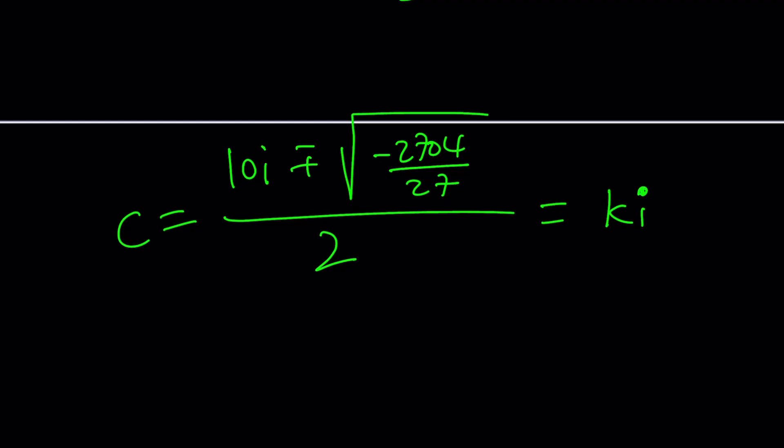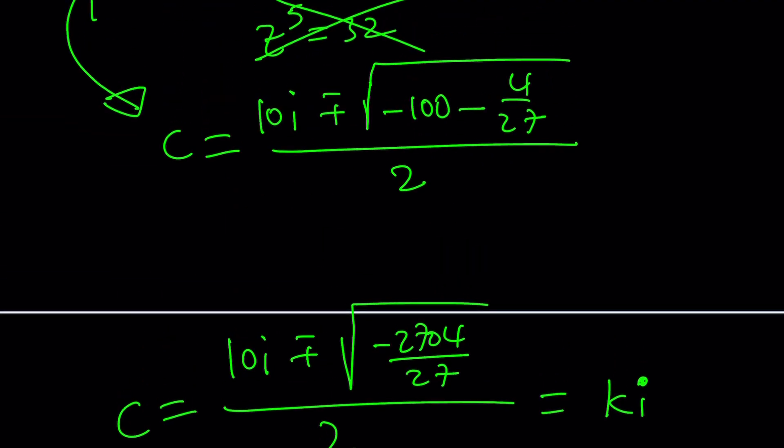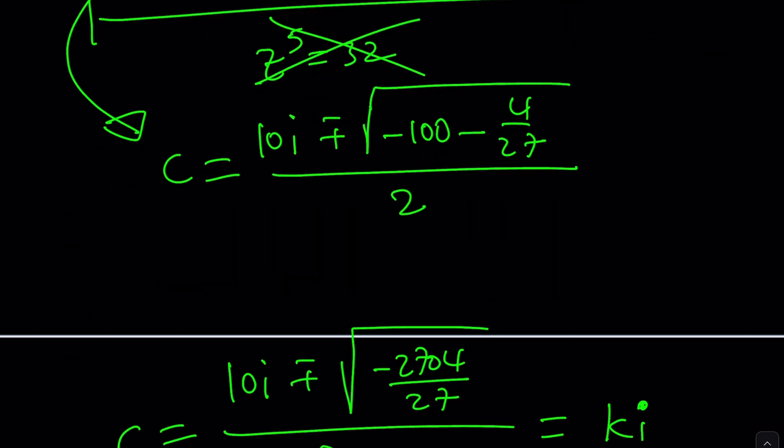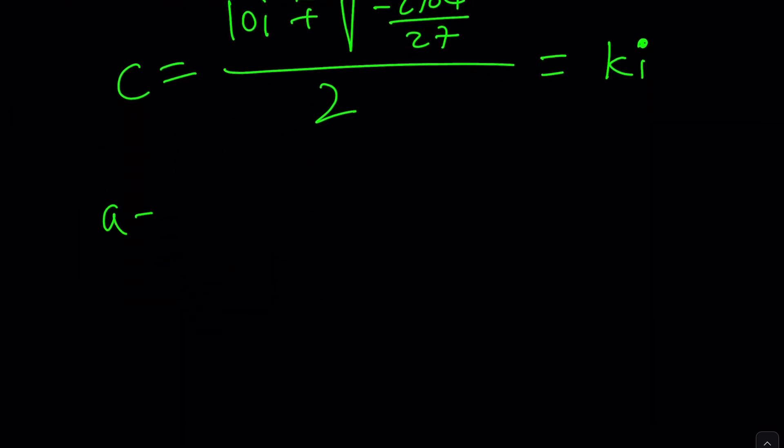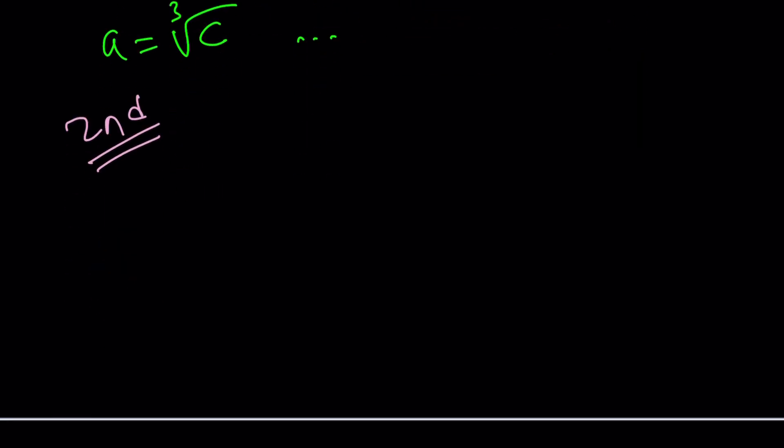You could hopefully do that because I'm just going to leave it at this point. But this can be written as ki. And then once you get that c = ki, whatever the k is, you can find a and b how. a³ = c. So a is going to be the cube root of c. But there's going to be three cube roots. Here's the problem. A complex number has three cube roots, not two. But we do need two cube roots. So which one do you use? Which one do you discard? That's for you to decide. Because I'm going to proceed. I'm impatient. I can't help.